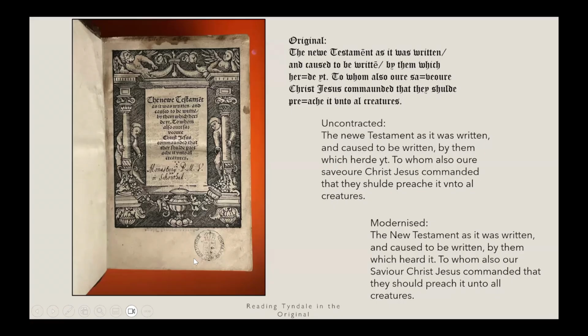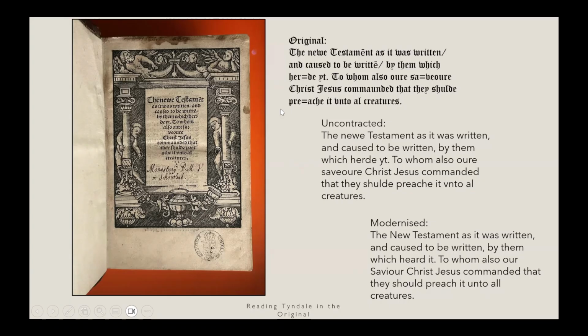Now, what I've done here is I've taken the panel at the front of Tyndale's 1526 New Testament. And I, like some of us, was in Antwerp at the conference, and I had the enormous privilege of seeing the actual original, only pristine copy of the 1526 New Testament, which we had borrowed from Stuttgart. This is the photograph of it. And so that's the panel there. And you look at that and you think, whoa.